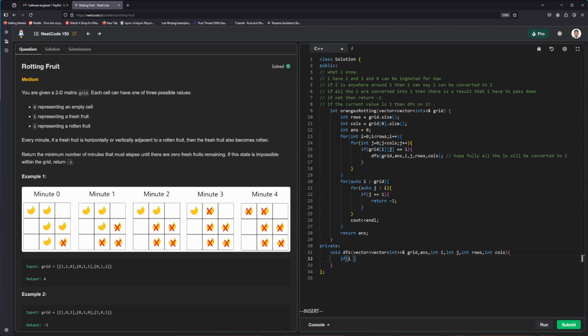Yeah, if I say if i greater than 0, okay, what is that bounding kind of thing which I used to write? i less than 0 or i greater than rows, or j less than 0 or j greater than columns.